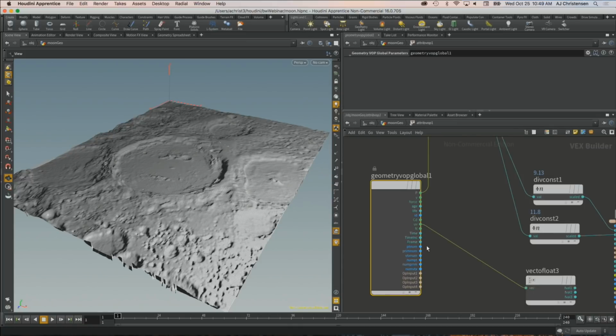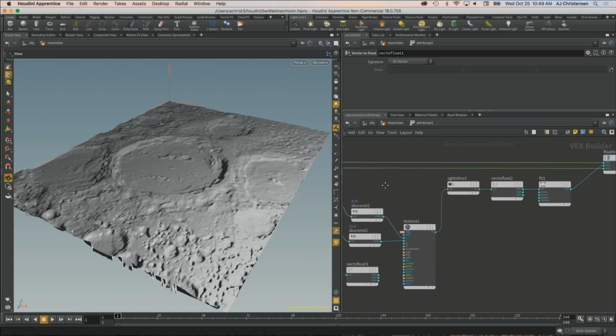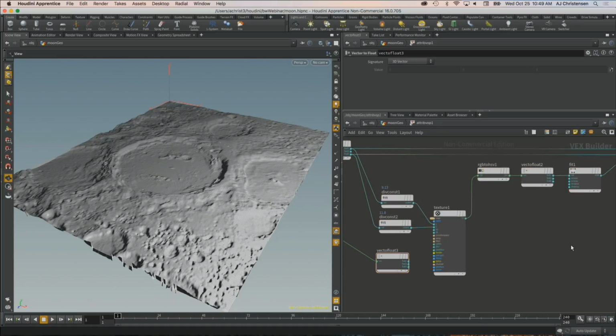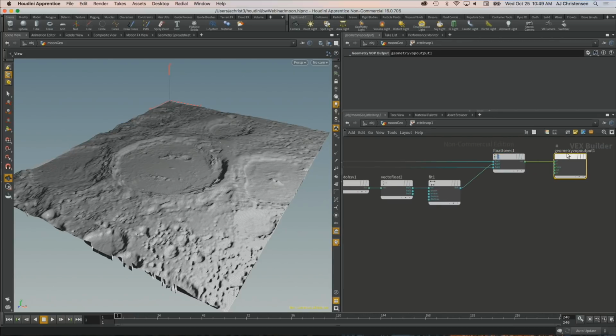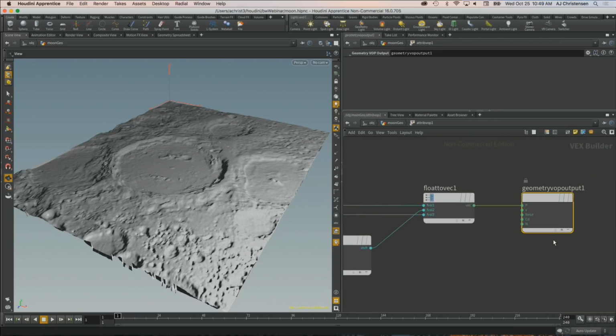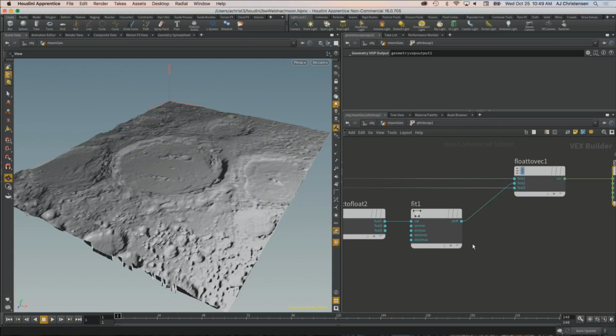So if you dive into the pre-created one, you'll see that I'm taking the position, splitting it into its parts, doing some operations to it, and then bringing it back together and spitting it into the pre-made VOP output node. So you can see that all I'm doing is really editing the Y value of the grid.